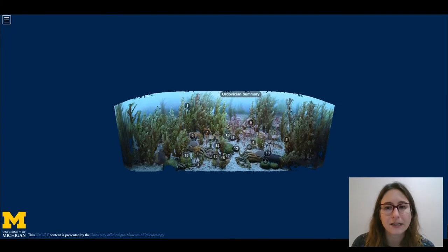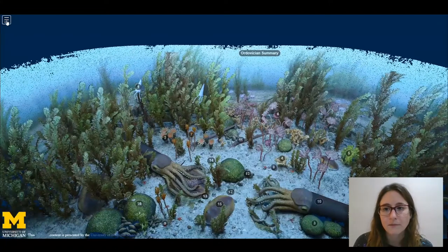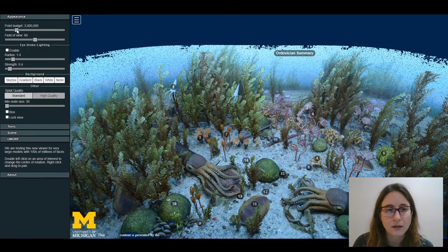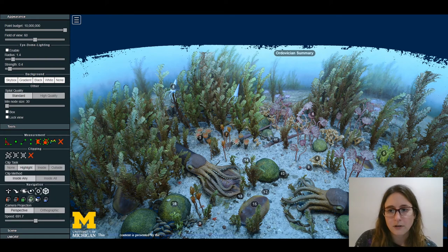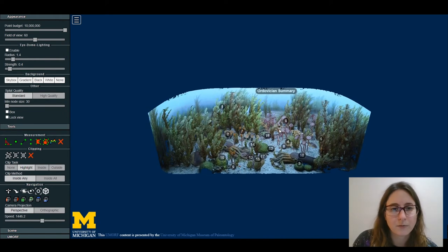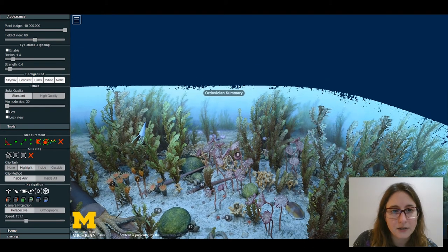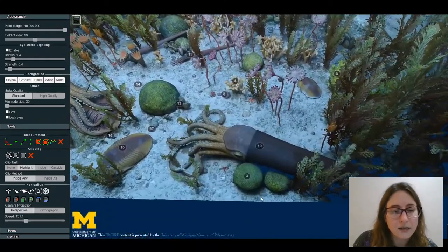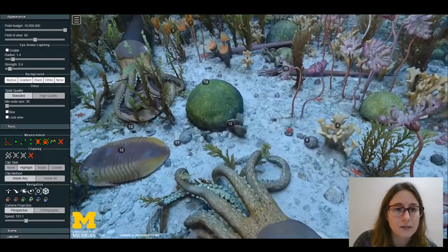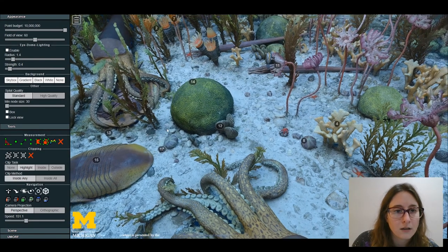Here's an Ordovician Sea. Basic navigation controls are the same — we can easily rotate down with right-click and zoom into the scene with the mouse wheel. There are quite a few options in the left-hand menu. You can adjust the point cloud to improve resolution of the model, and there are preset options to view different angles. One of the most fun features is to use the bird navigation to move through the scene. You click the bird icon, adjust the speed, get yourself situated, and then use the WASD keys and your mouse to navigate through different aspects of the scene. Here we can click on a clam and learn a little bit more about the extinct species.